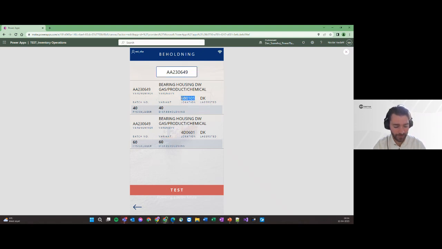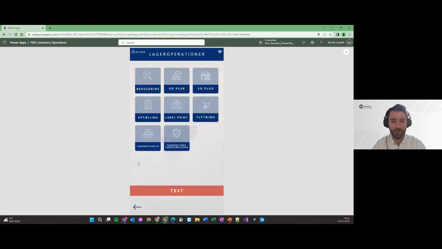I can also go the other way around and actually take the location and search out for that one. And then when I search out the location, you see I get 2 items on this particular location. And this may seem like a really simple feature, but in reality, just looking up on hand like this, the warehouse workers tend to go to a stationary station on the warehouse where they have to look up on a laptop the on hands, but now they can do it directly from the Power App. We also have the possibility to do production order picking.